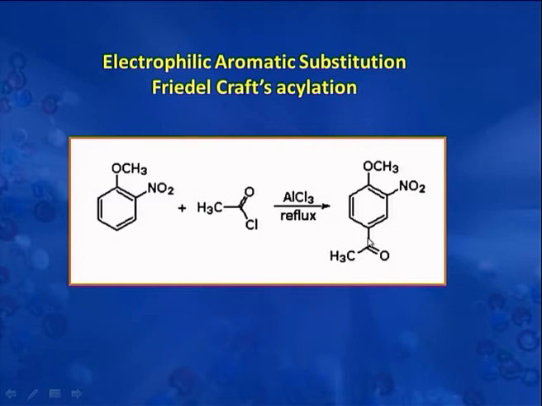If you remember, we have just now told you that the nitro group is meta directing. So, the meta position with respect to the nitro group is comparatively electron rich, and in case of the methoxy group, since it is an electron releasing group, it increases electron density at the ortho and para positions.